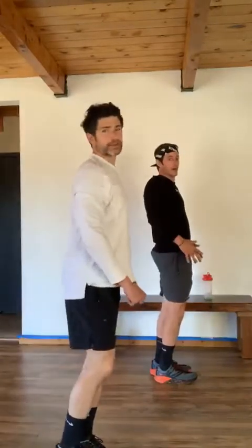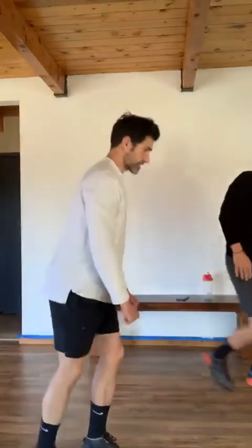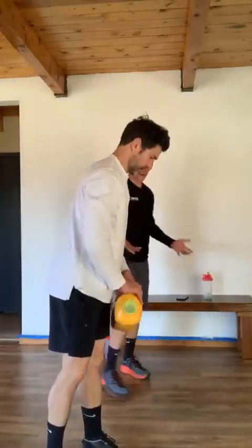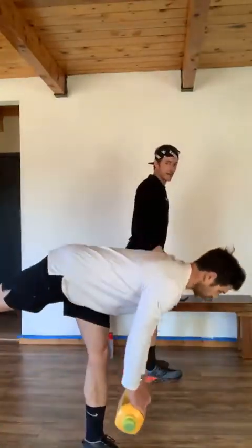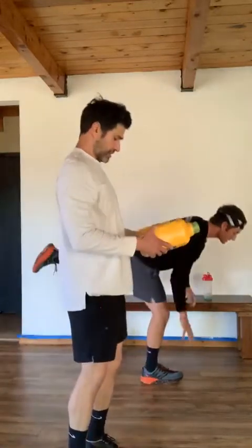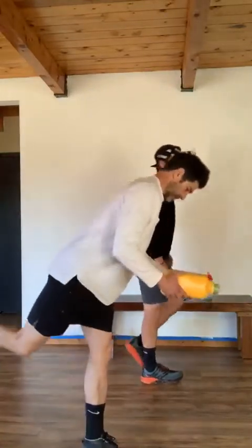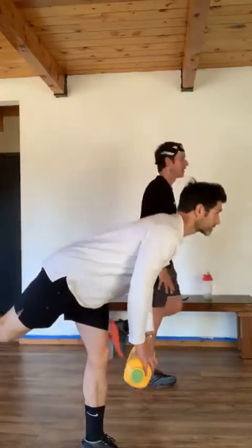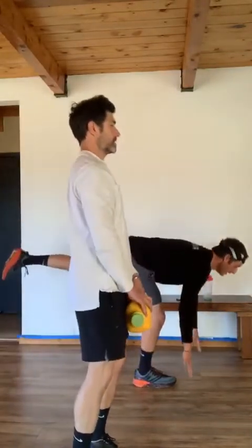This is where you can use weights if you have them. Yeah, or even just holding one hand. I mean, it doesn't seem like much, but it does make a huge difference. You've got a can of soup or a bag of flour. Just don't drop it.